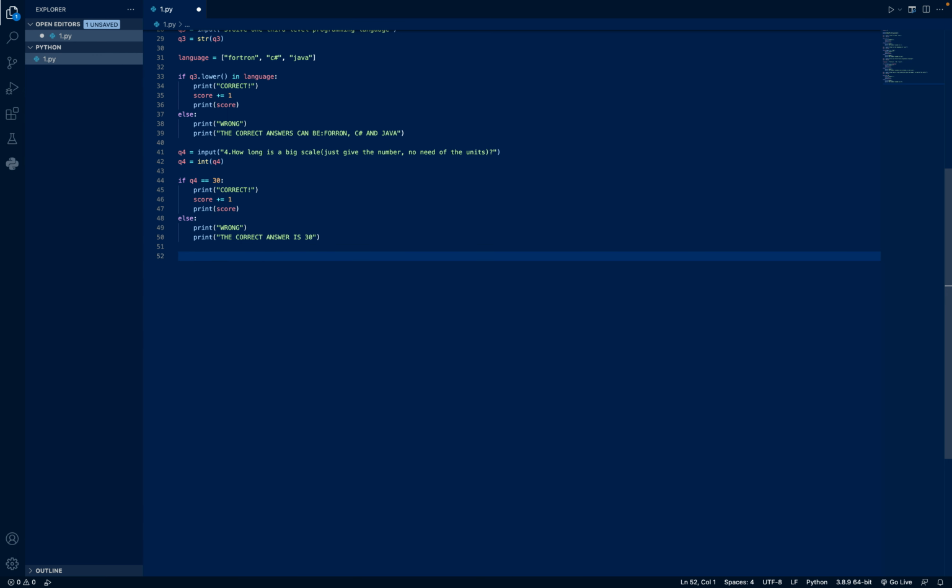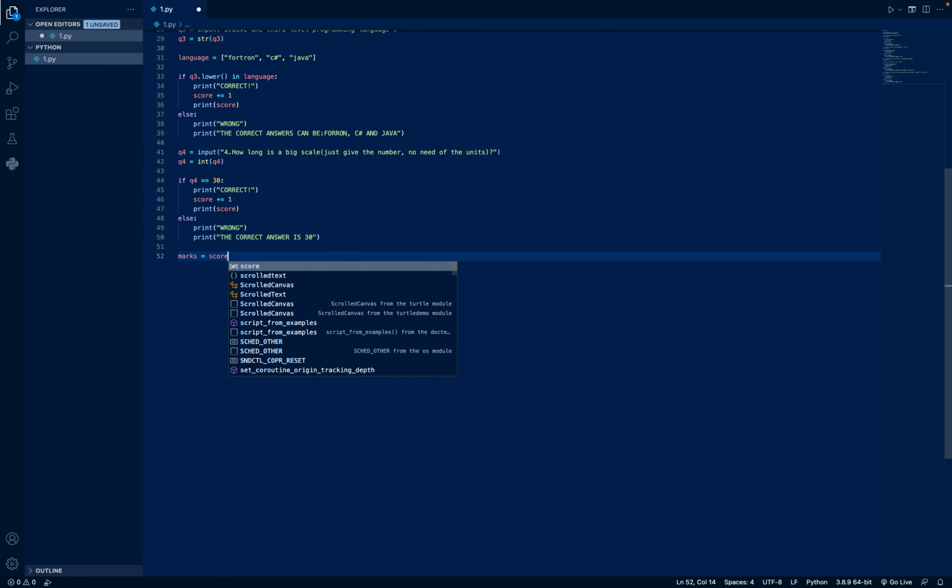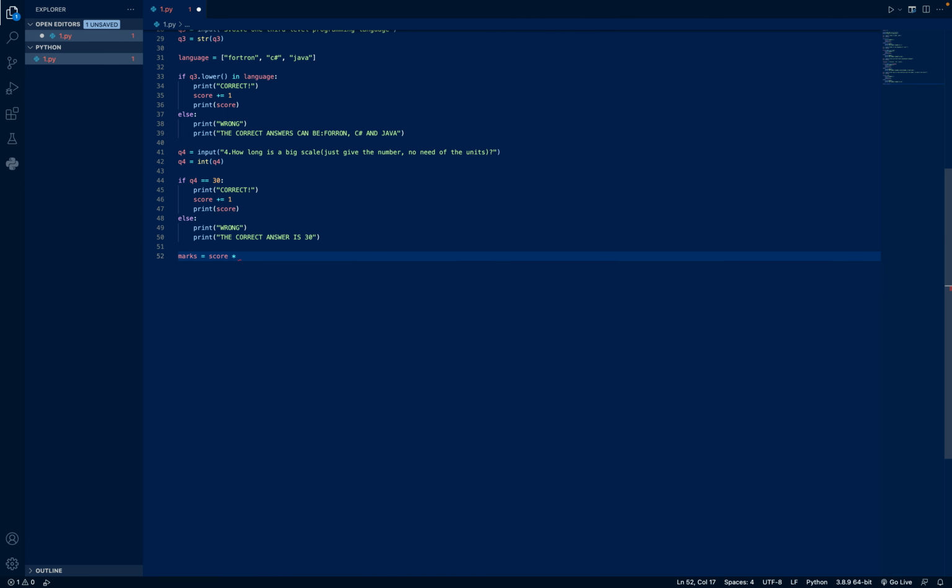So for the marking scheme, what we need to do is marks is equal to, so to calculate how much percent the person has got, we are going to multiply the score by 25 to give out of 100 the percent.